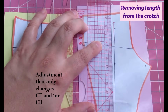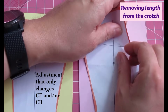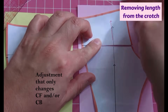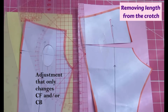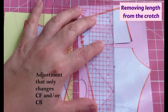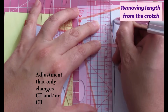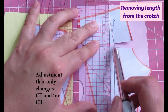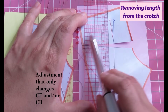And that's the opposite of what happens when you use the same hinge to open up and add. You saw me do that before when I added like that, and then you can see that the new grain line mark that you correct will go towards the center. See? So when you add, the grain line goes towards the center. When you take away, it goes off to the side.